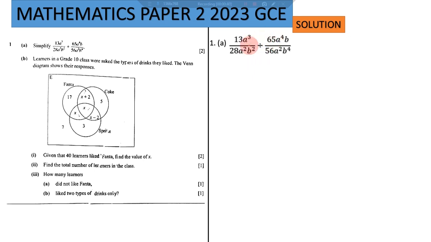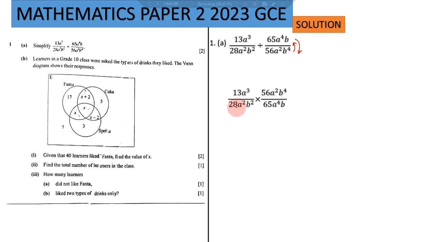Where there is division here, we have a provision of introducing a multiplication. How? By interchanging the fraction that comes after the division. The denominator will go on the numerator and the numerator will come on the denominator. So we'll have something like this. Now, since we have the multiplication here, we have a privilege of dividing in diagonals.